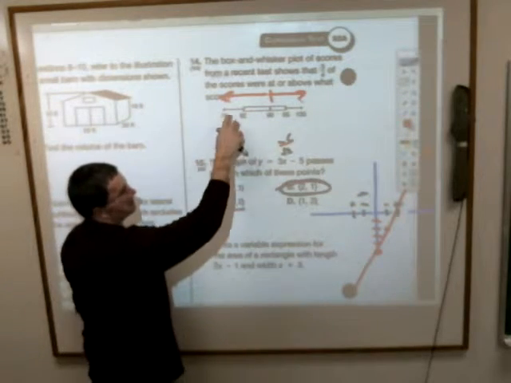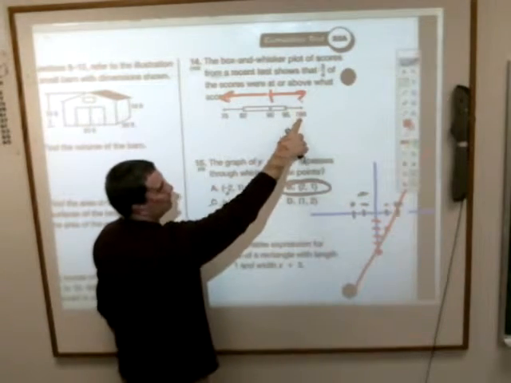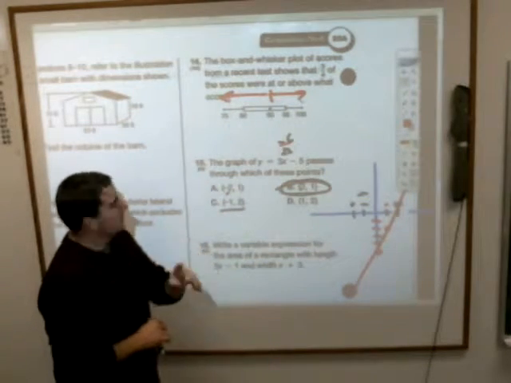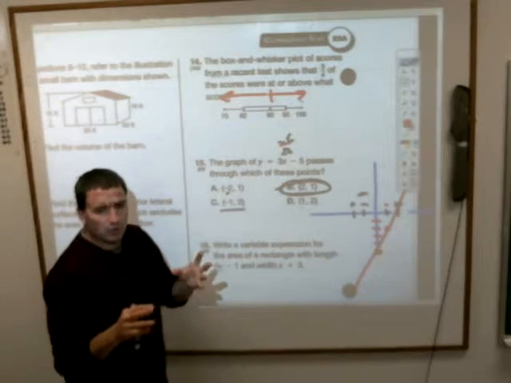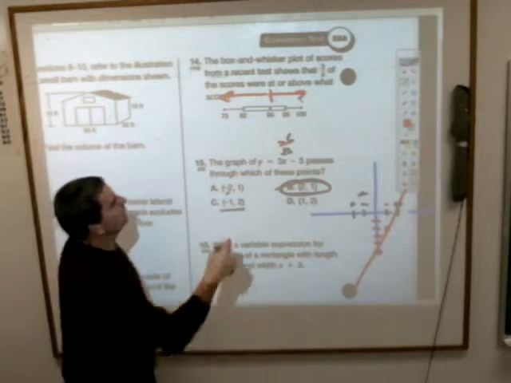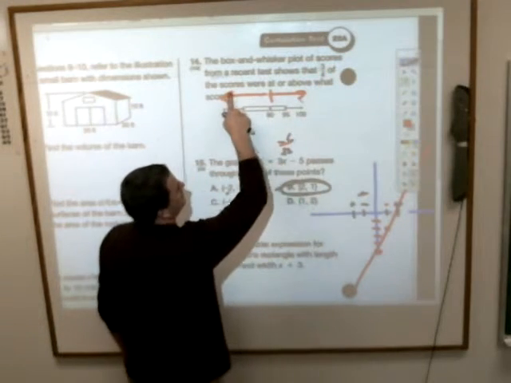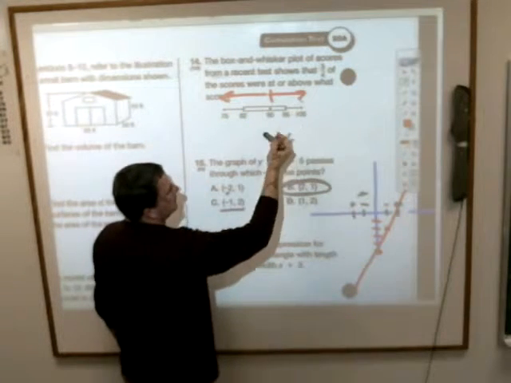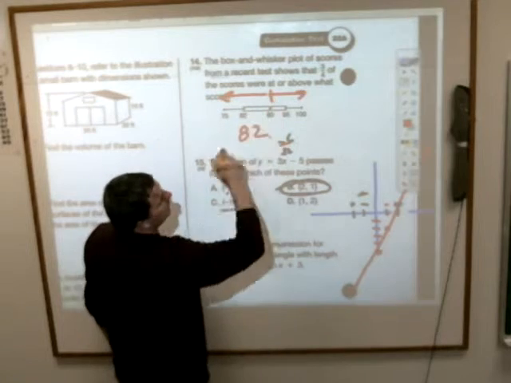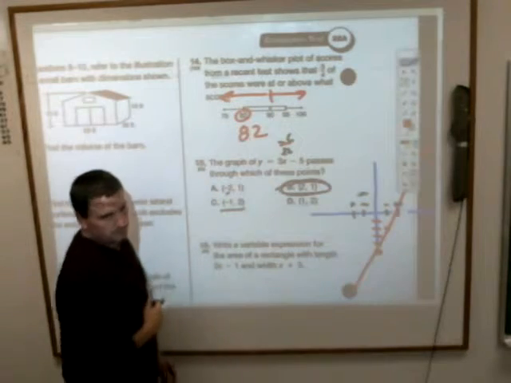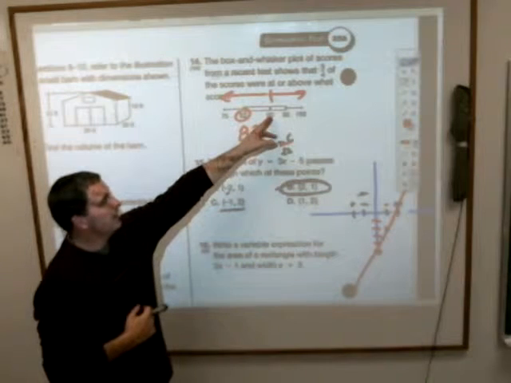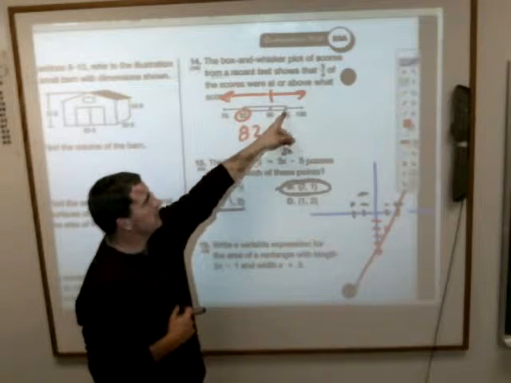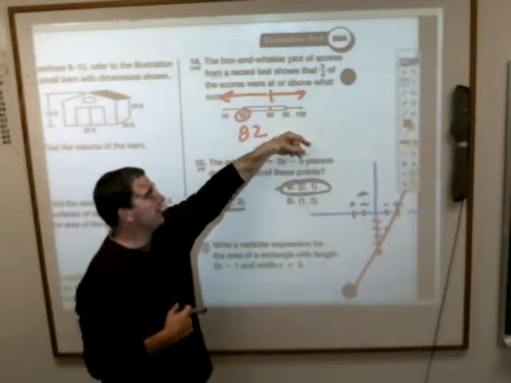So this is quadrant 1, quadrant 2, quadrant 3, quadrant 4. Each one of these separates the data into 4 equal parts. They don't look equal because they're not separating it by score, they're separating by number of data. So if you want to know the tests that show 3/4 of the scores were at or above what, this is the bottom 1/4, this is the top 3/4. So the scores that were more than 3/4 had to be above this 82. The scores that were less than half had to fall below 90. The scores that were more than 25% or 3/4 would have to be above that.